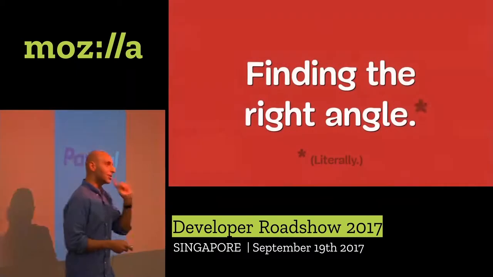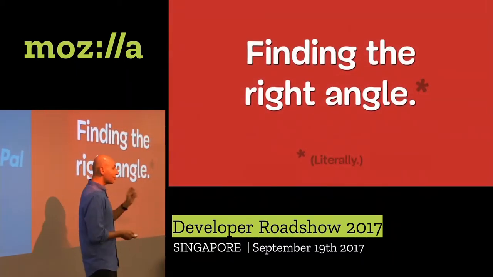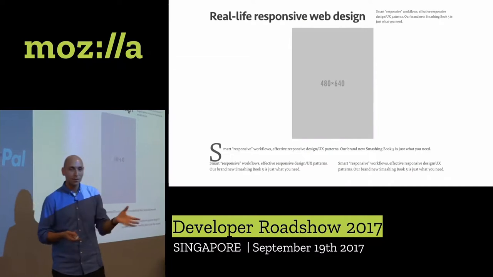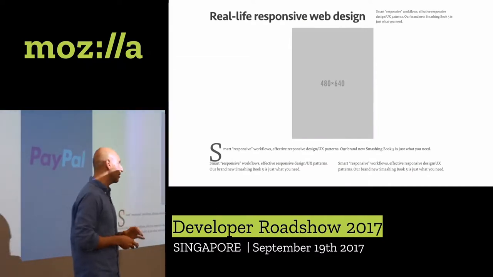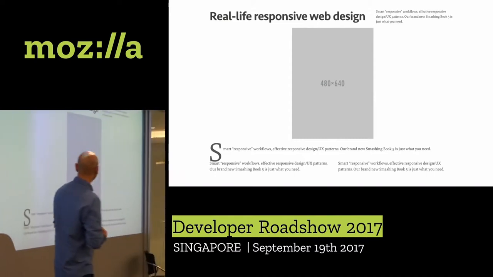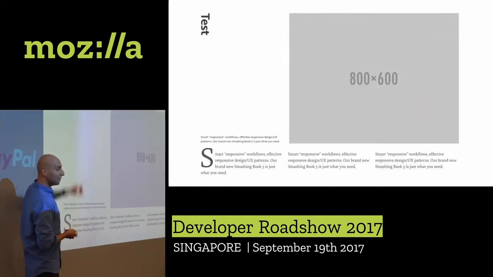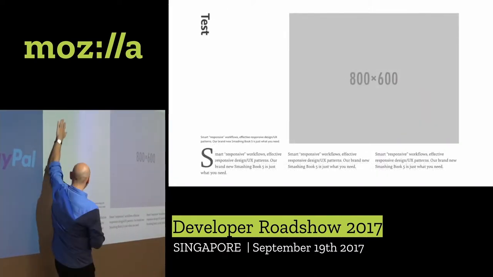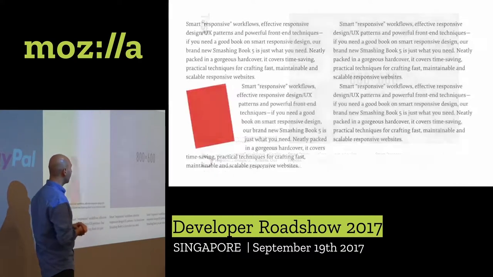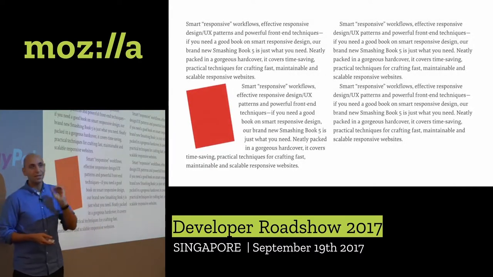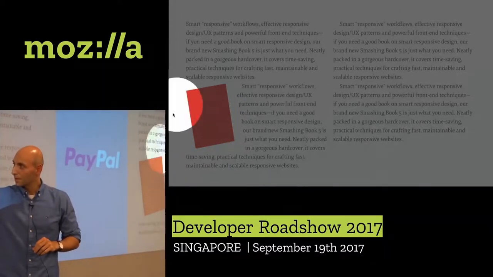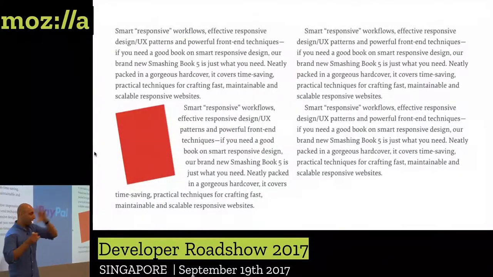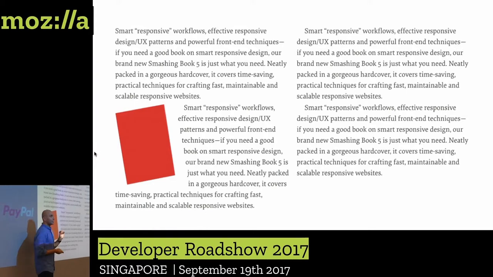But it was also about finding the right angle, and I literally mean it. We started walking around and playing with this idea of what would be our personality, what would be a slightly different angle to look at on the site. We started looking at the layout like this, and vertical headings, just playing and figuring out what we can do. One thing that we decided quite quickly is to use this angle here as a consistent signature for the entire site. So everything is tilted.